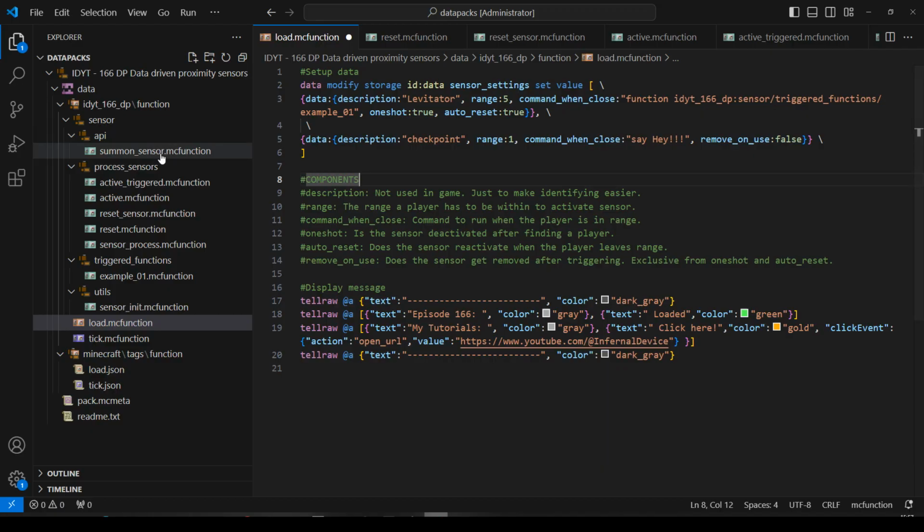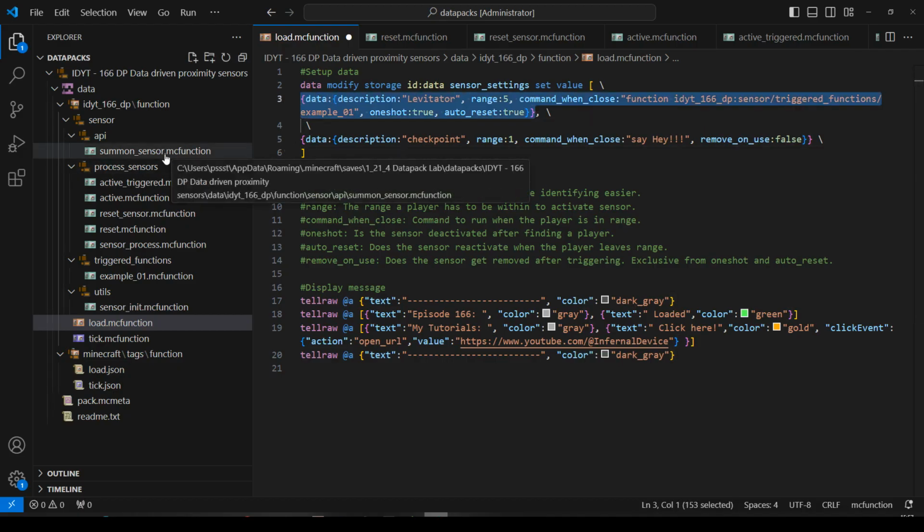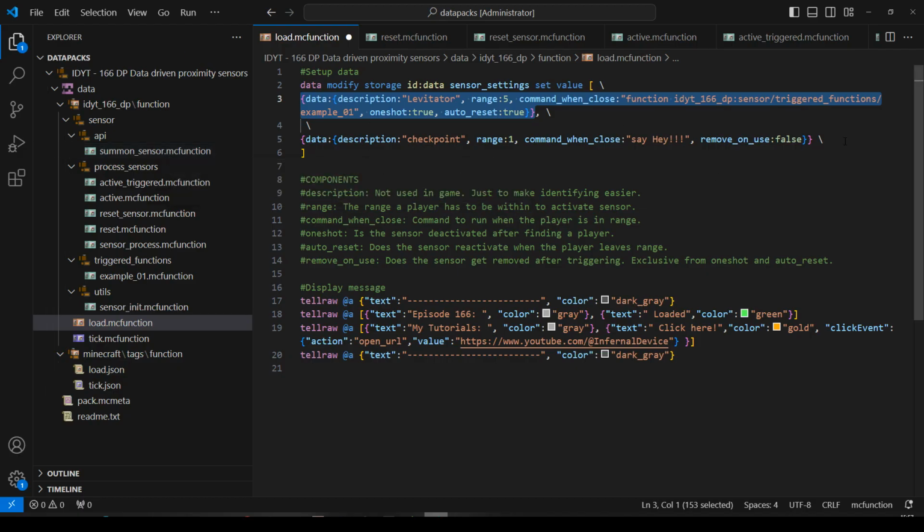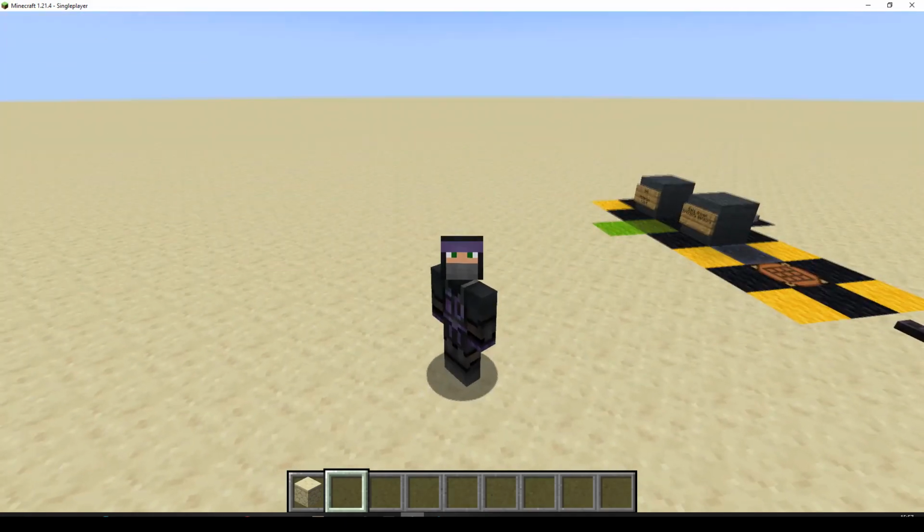If you wanted to, you could make yourself some better APIs. I've just got summon sensor. You might want update sensor, where it comes in and says, okay, well, you are using the data from index 0, and you pass it a new index, and it goes, right, I'll update with this. Then you could add a component that when it runs, it updates and turns into a different sensor. You can go crazy. Amazing how much I can just waffle rubbish at the end of videos.